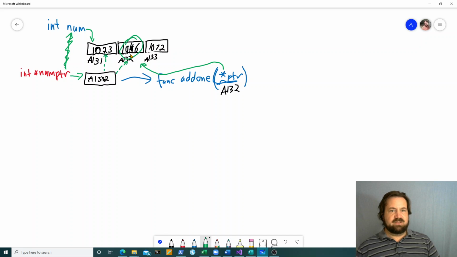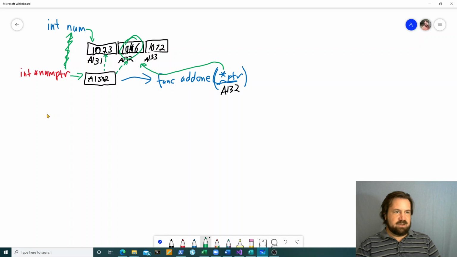And that way, the function can read values into my memory, can do things, mess with my memory, add 1, subtract 1, and it actually changes the memory in the main program, not just the copies of the variables that I have in my function. So that's an interesting other thing you can do with pointers.